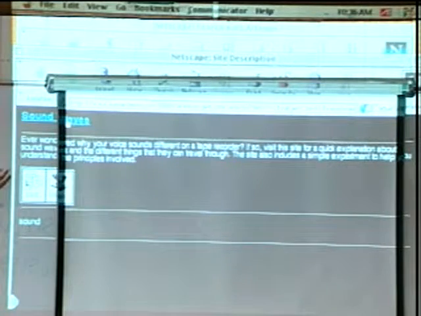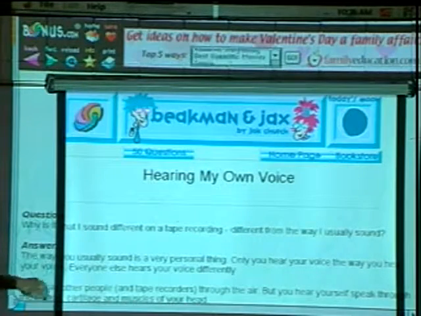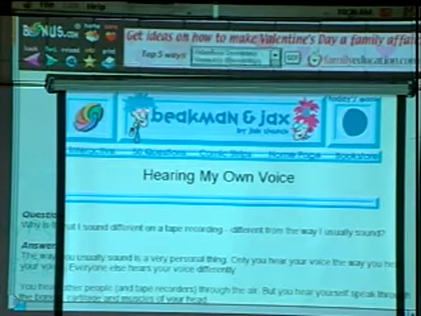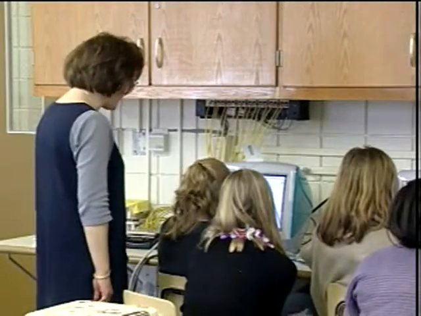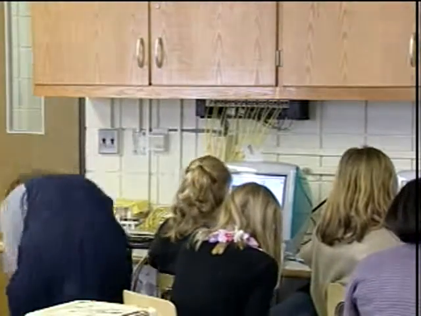This is actually, she's going to click on the hyperlink up here, the blue hyperlink. There was a brief description of that website, so you could read that description to see if it would be helpful to you. And now this is the website. The students then use Artemis to search for information on sound waves to prepare for a class discussion.